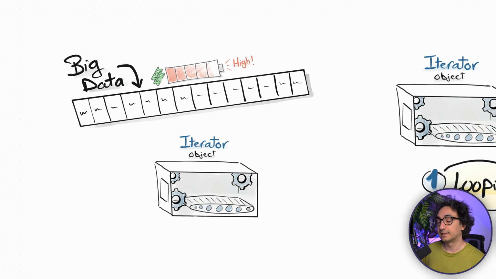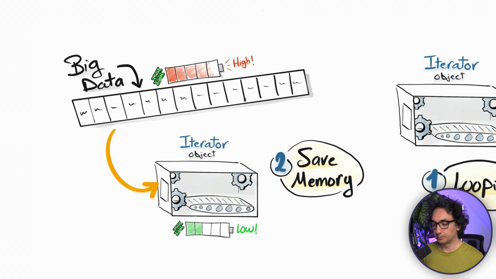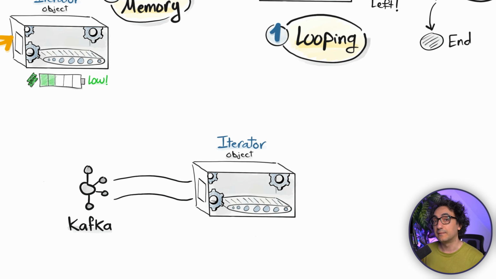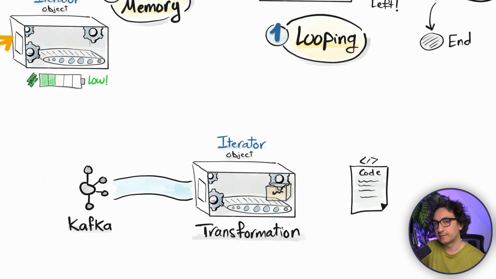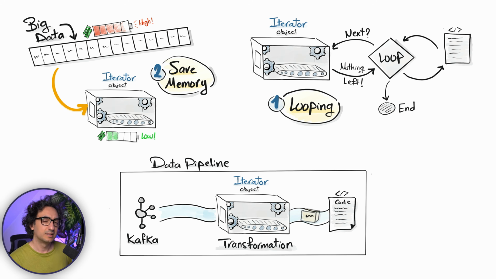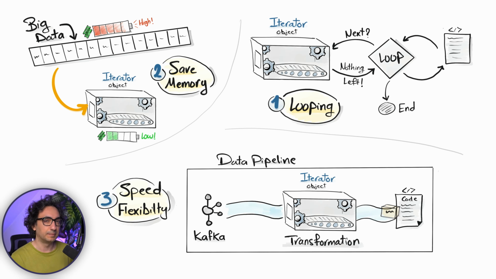They're going to stream the data one by one, and this is gold for big data streams. You don't want to put millions of rows in the memory, you just want to process them one by one as they come in. And the third reason is actually for speed and flexibility. So you can build real pipelines that are going to transform the data on the fly without having them to be stored somewhere. So iterators are amazing and modern, and they can help you in a lot of big data use cases, and as well they save you memory.